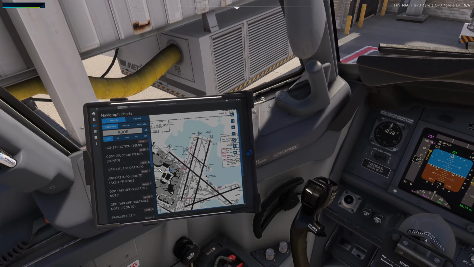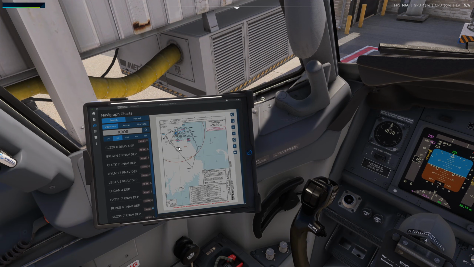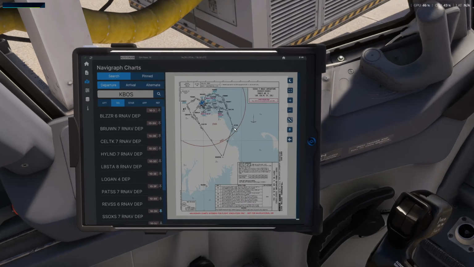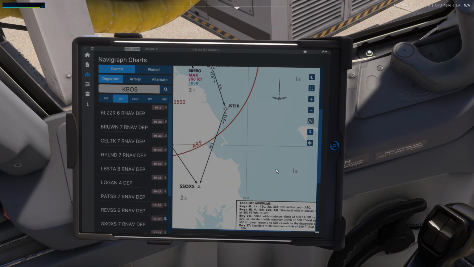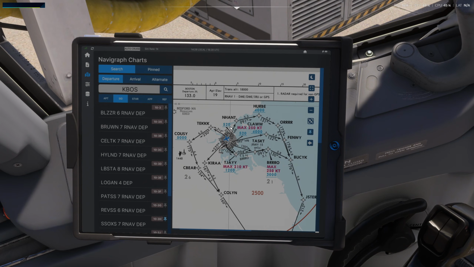Let's see if we have any close by radio stations that we can use for our departure. Do not see.